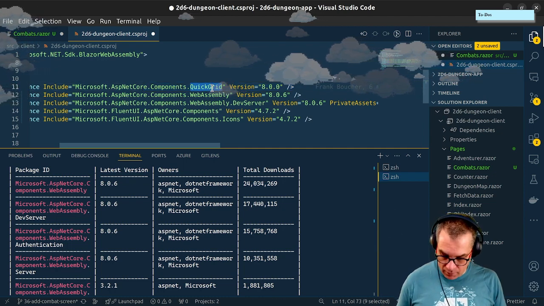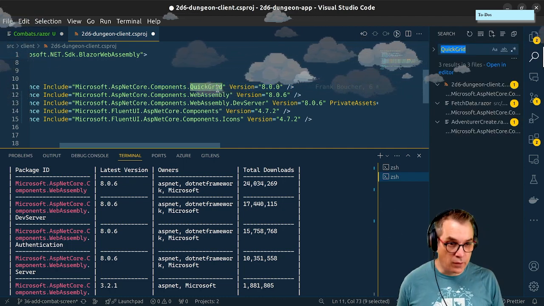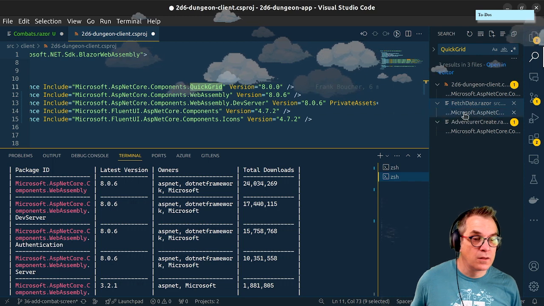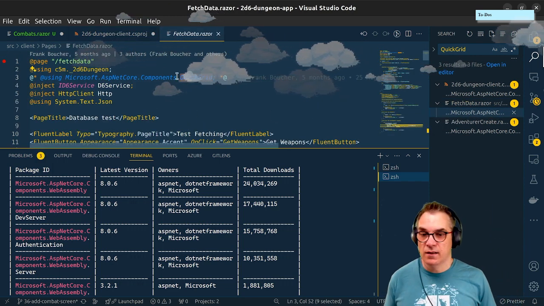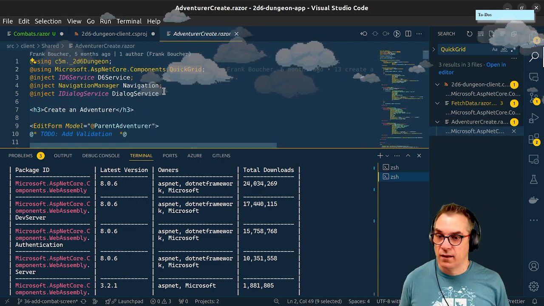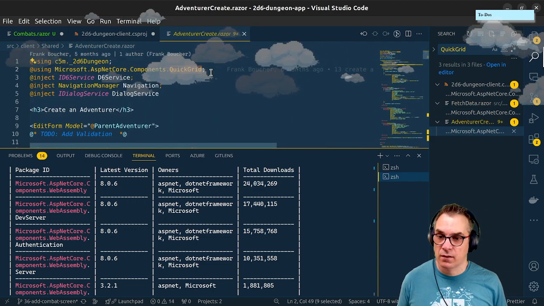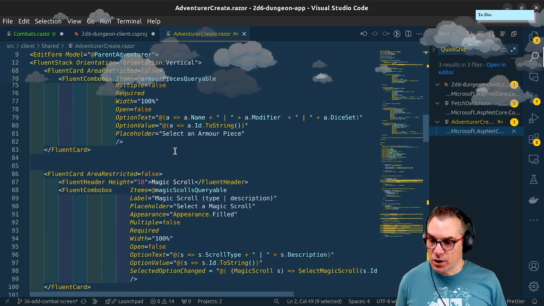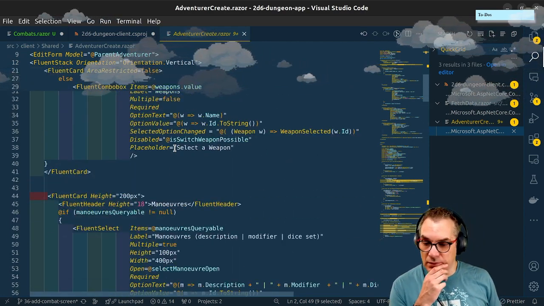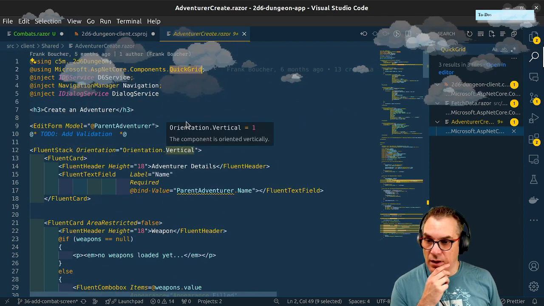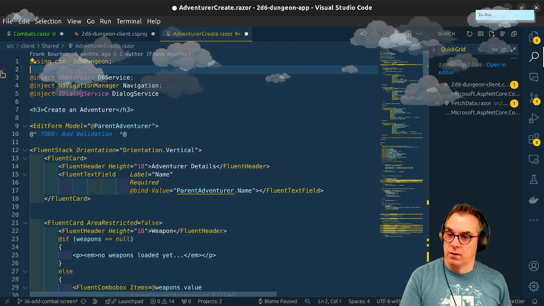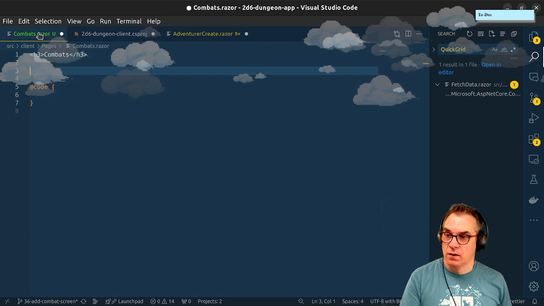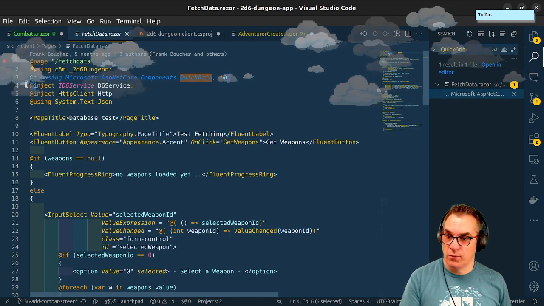Let's have a look. If I search for QuickGrid and fetch data. Yeah, see, I commented it. Oh, here I'm using it. What's this? Am I still using it? I think I switched. The thing is, I switched. Yeah, I'm not using it. Yeah, I can remove that too. So I could remove this. And it was here. I could remove it.